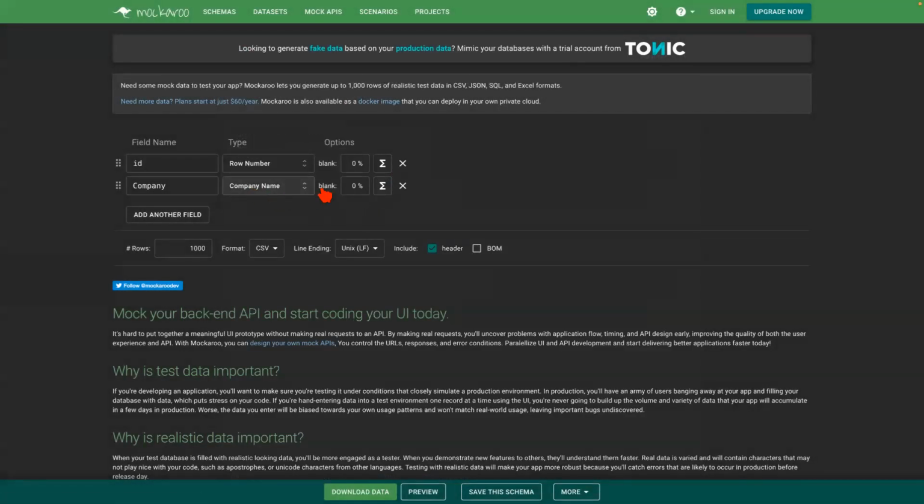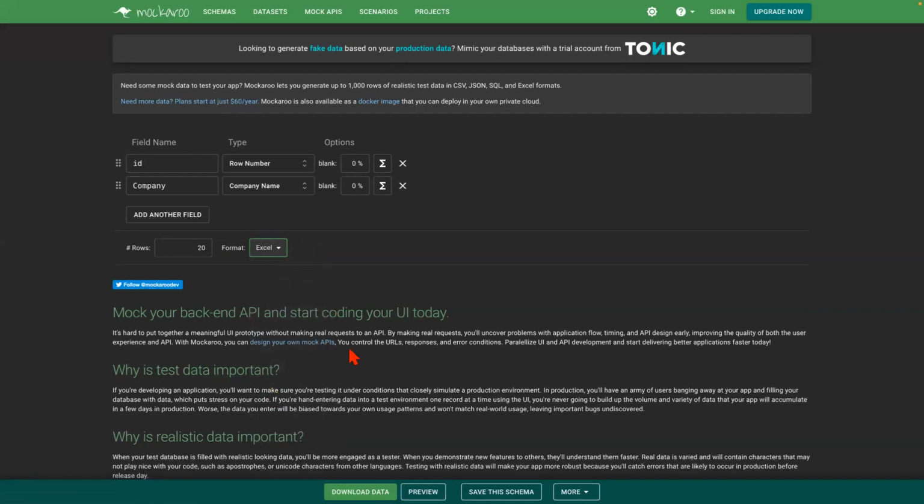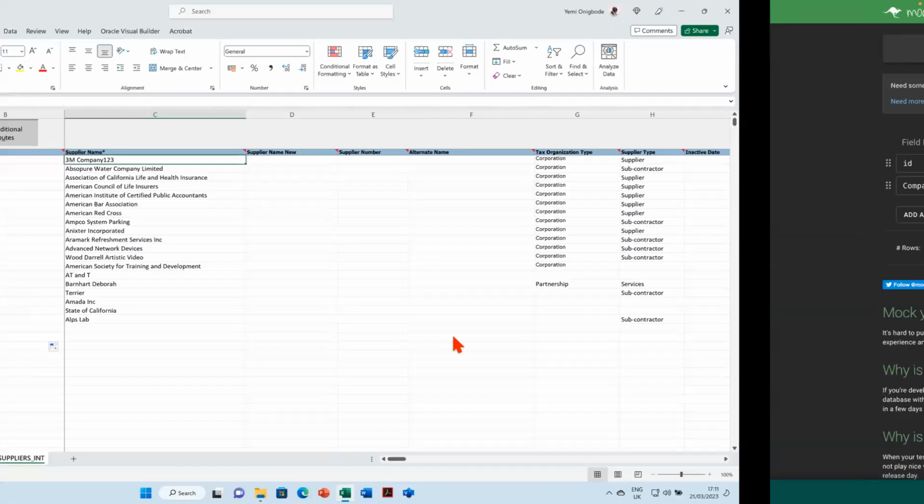I'm going to just generate 20 of these data objects. And I want this in Excel format. So let's just download this data. So it's downloaded my data.